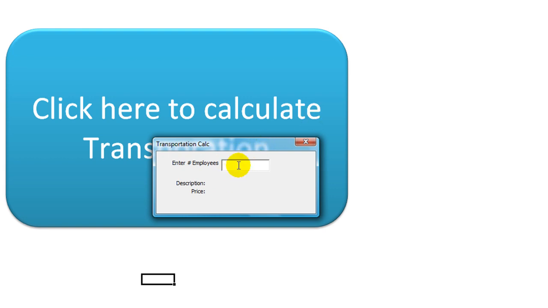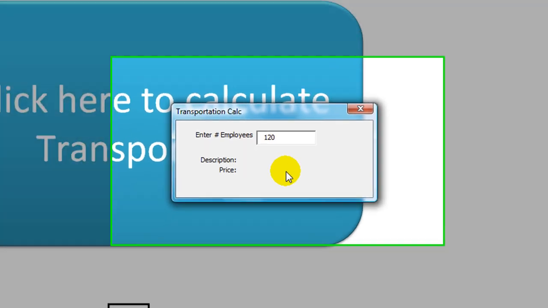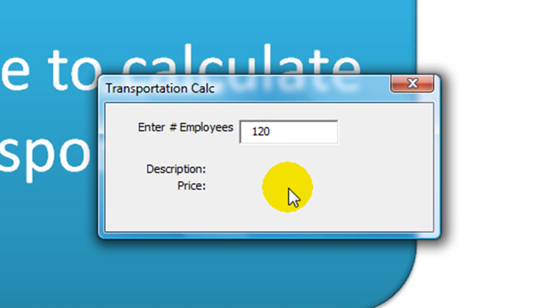So it says enter number of employees. Let's try typing 1. Let's type number 2. So that's 12. Microbus is 230. Now if you type 120, it's not going to give you anything because we haven't made anything on the table for that. But any changes that you make, let's do 50.